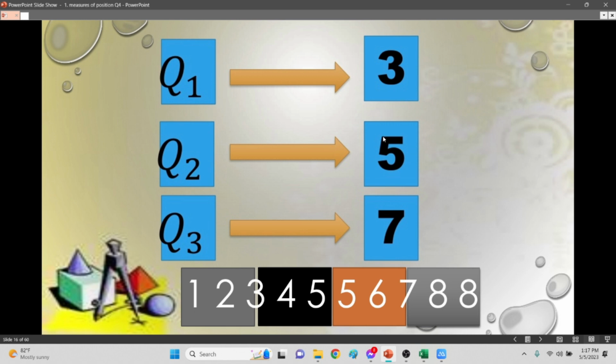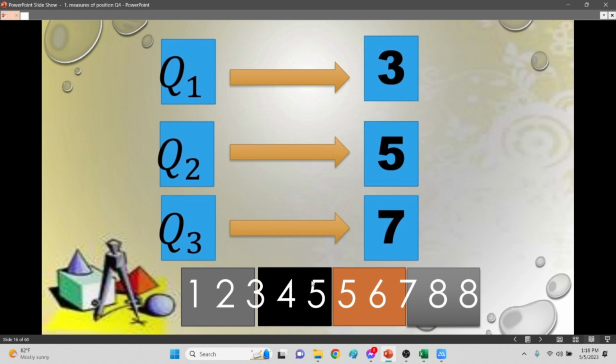How come it became 5? As you can see, we have the 5 here and also 5 here. Add both: 5 plus 5 is equal to 10, divided by 2. So, we can get the middle score. And between the middle and the lowest score, which is 1, the middle here is 3. So, at the center of the middle and the lower score, our score is 3, which is our Q1.